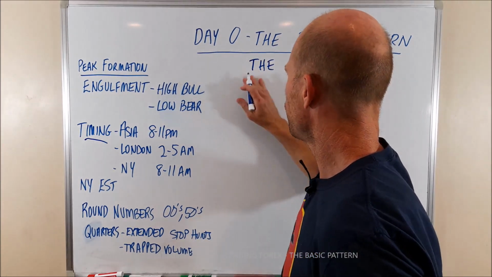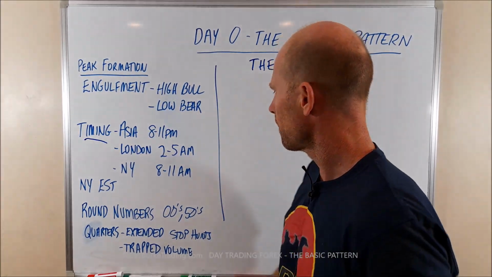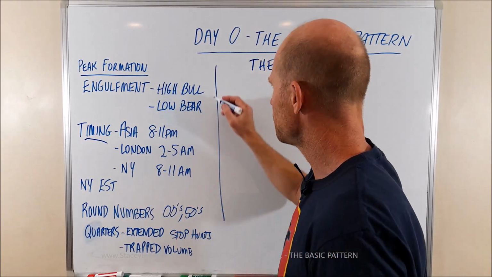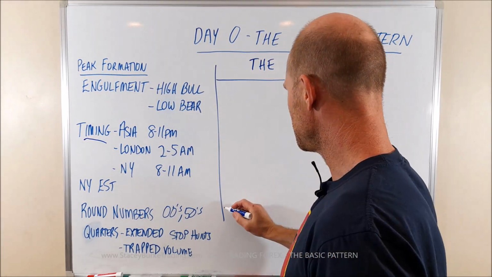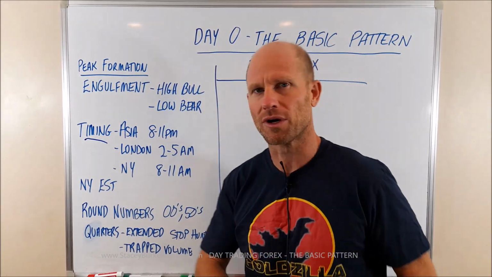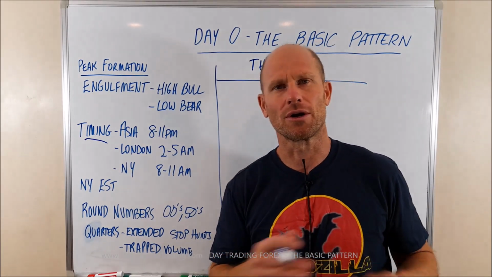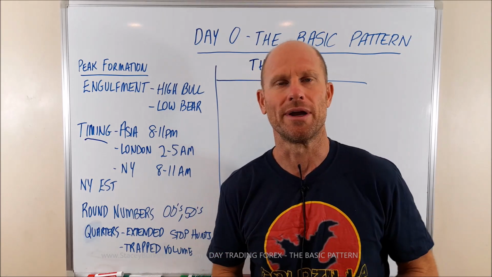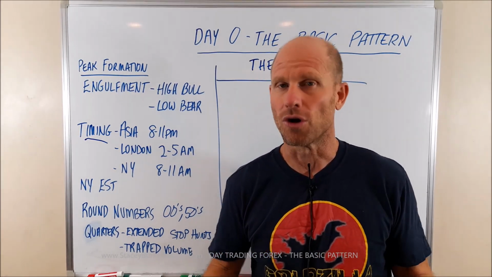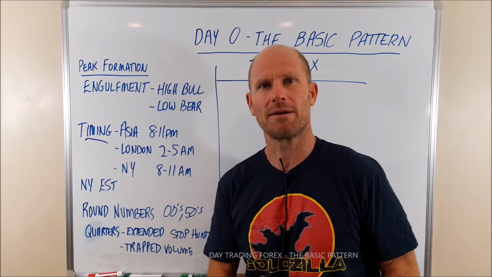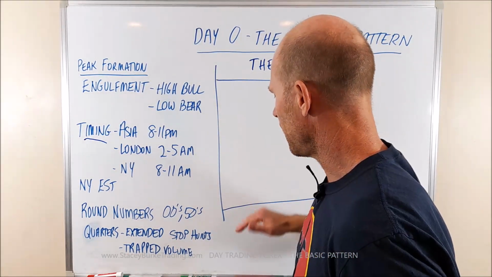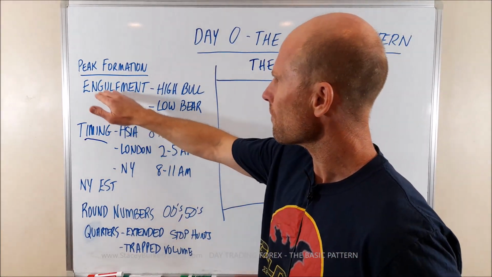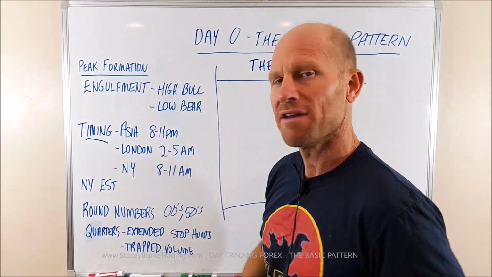Now, when the day starts, we roll over from New York. Chances are we've got a previous day's high and a previous day's low, regardless of the instrument, regardless of the pair that you're trading: index, Bitcoin, Aussie dollar, gold, pound yen, doesn't matter. We have a high, we have a low. How do we define that?